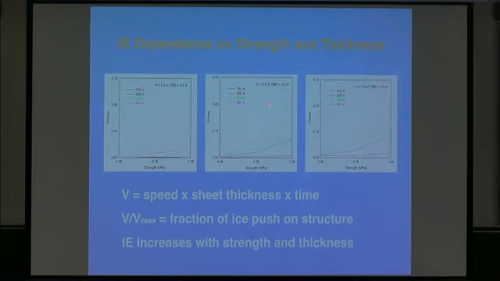At the medium strength, more ice encroachment. At the high strength, a lot of ice encroachment. There's three separate slides here: 0.3 meter, 60 centimeter, and 90 centimeters. So thin ice to thick ice. The thick ice has a lot of encroachment. Again, it's strong ice. You can push a lot of ice up the pile onto the structure. With thin ice, you push almost no ice. So encroachment increases with strength, and it increases with thickness.